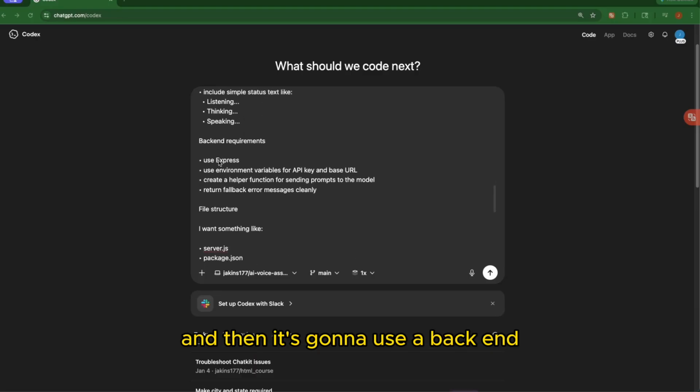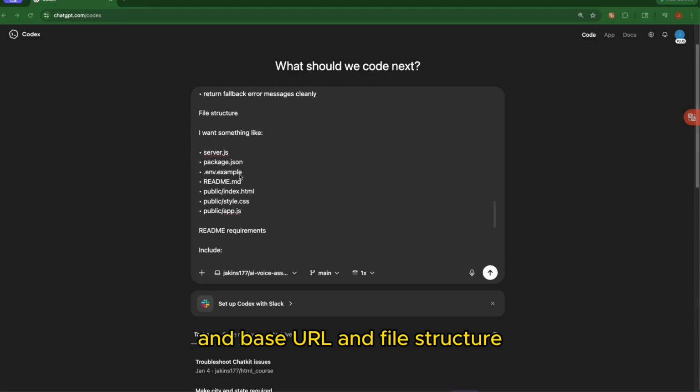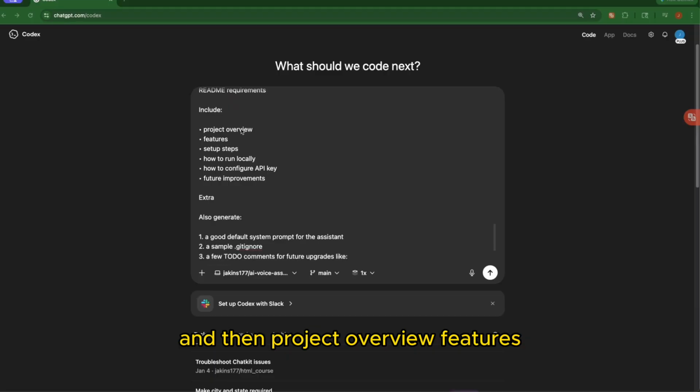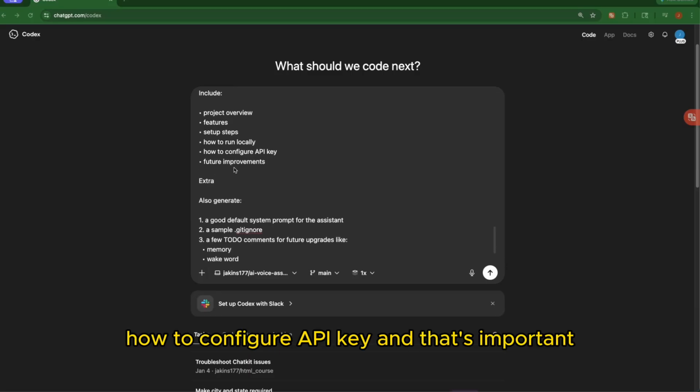And then it's going to use a backend, which will use Express, use environment variables for API key and base URL, and file structure. It will have the server, and then it will have the public files, and then project overview, features, setup steps, how to run locally, how to configure API key.